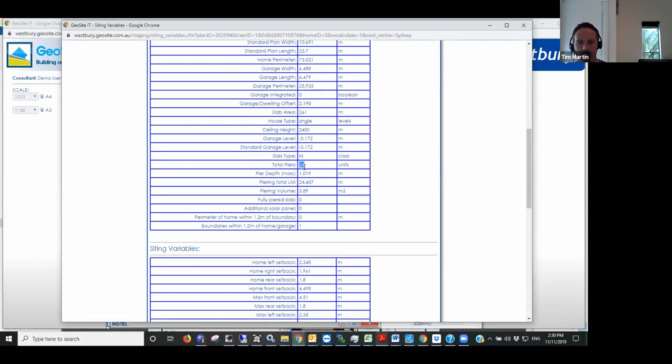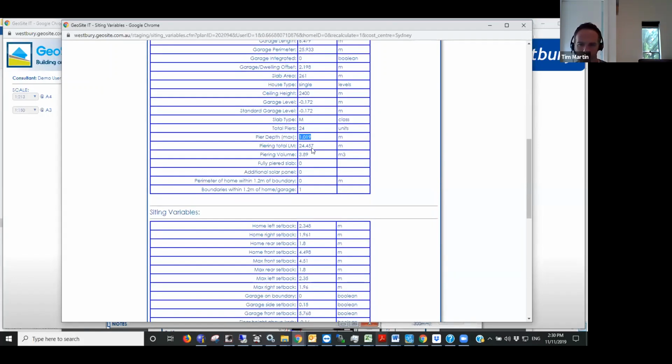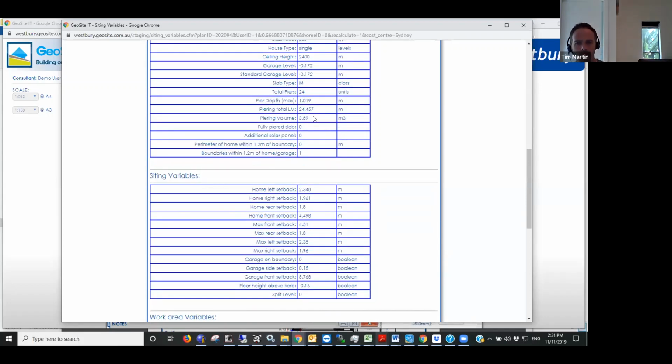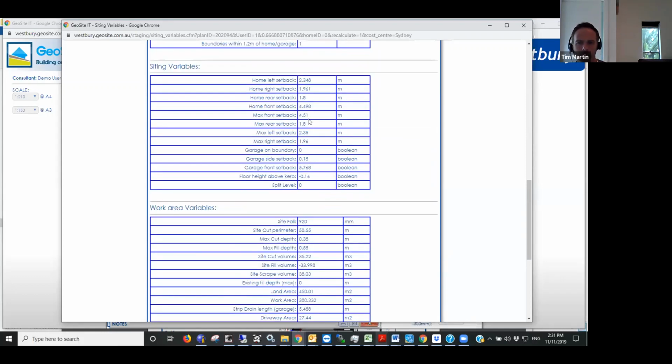So we've got 24 piers with a max depth of just over a metre, and the total linear metres of those piers is 24.4 linear metres, and the volume of those piers in terms of for working out concrete or spoil is 3.89 cubes.